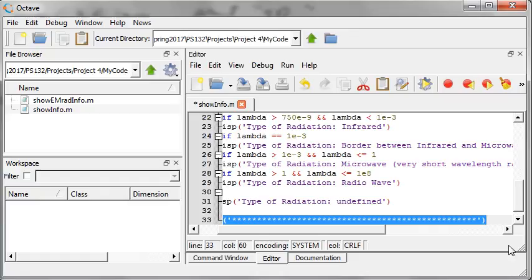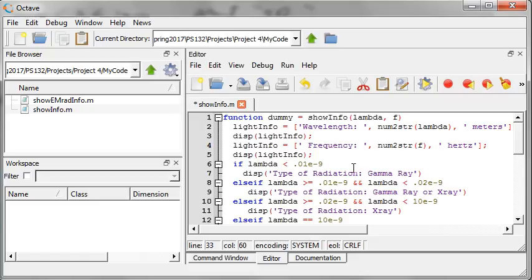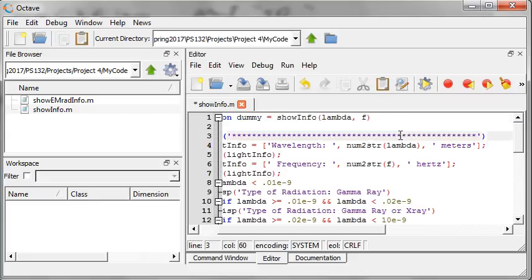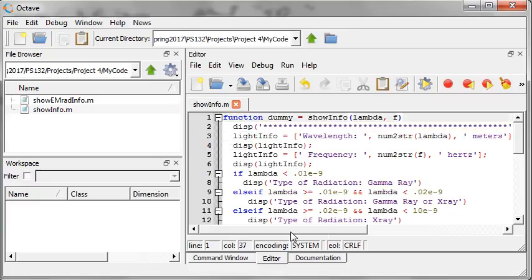Try Control C for that. Print the same thing at the beginning there, just so it doesn't get mixed up with stuff that the user is typing in. Try Control V for paste. See how that looks. Alright. Shorten that up a little bit. Get rid of the white space.